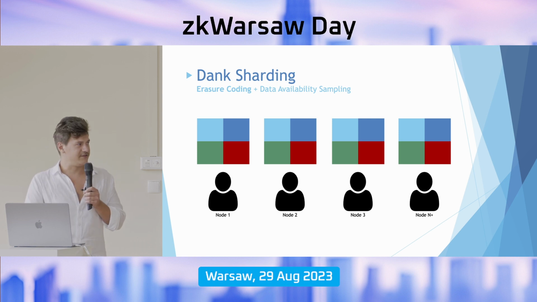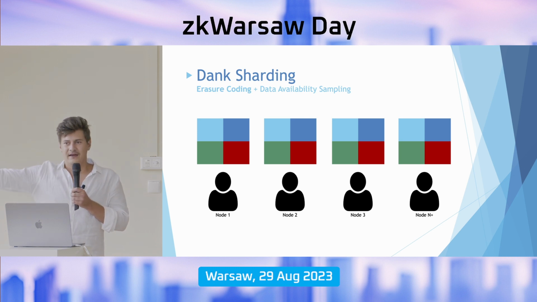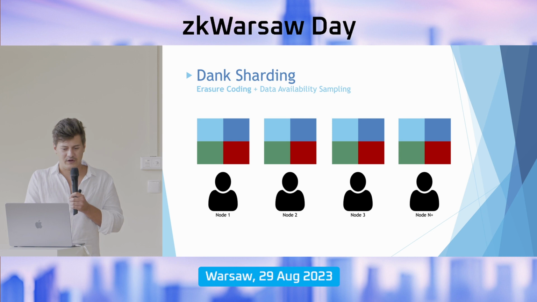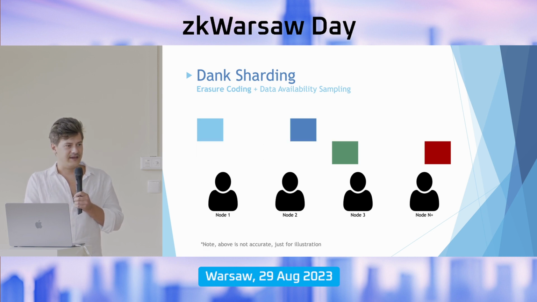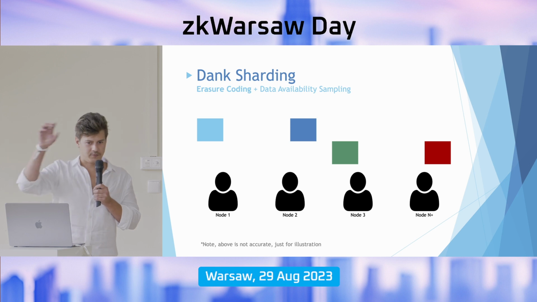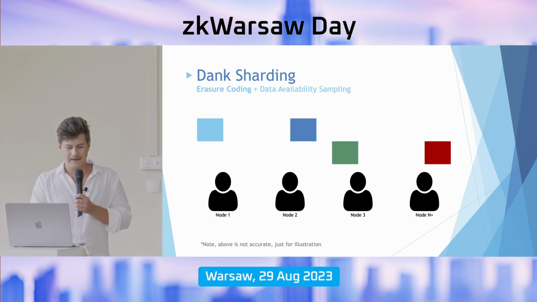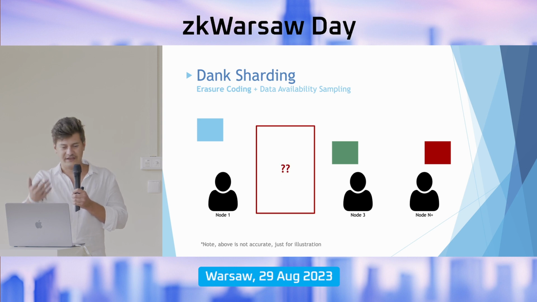So in the current schema, every single node on the network needs all of the data. And right now in Ethereum, that's about 1 terabyte, right? So what we can do with danksharding instead is each of us keeps a small chunk of the data. But now the problem is, what happens if this guy disappears? Now you can't continue the state.